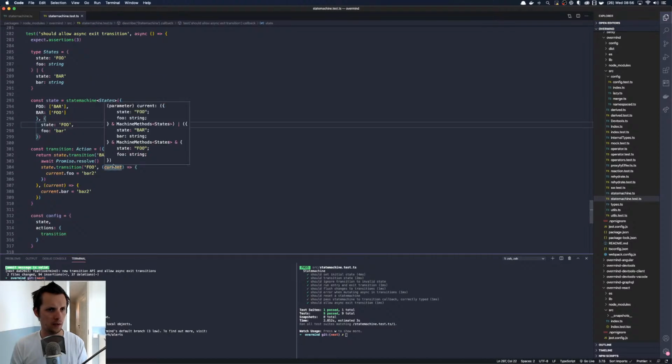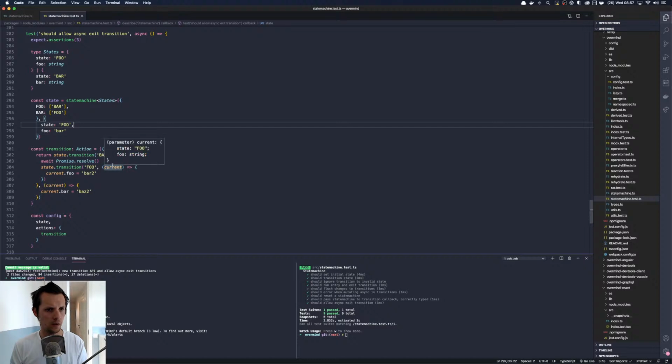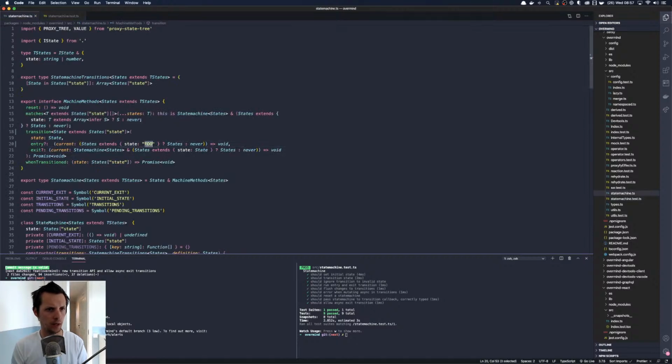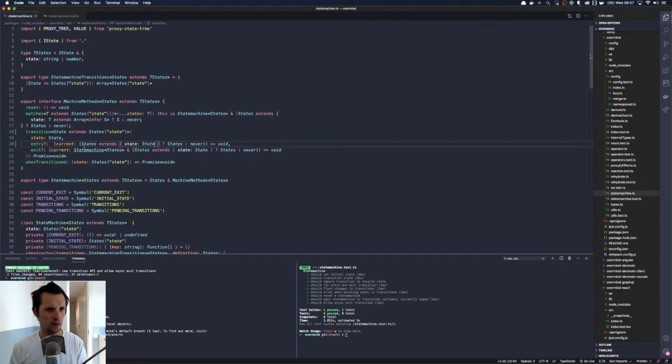So what does it say now? Yeah, it still says the same. And I think that's because of this part. Yeah, now it only gives the foo thingy. What if I bring back the state now? It should still show only the foo. Okay, so the problem is, oops, the first part.